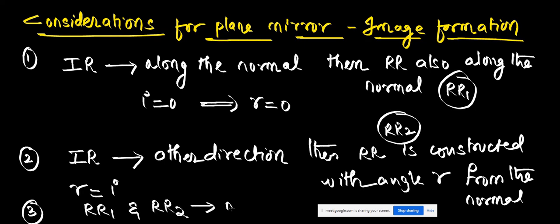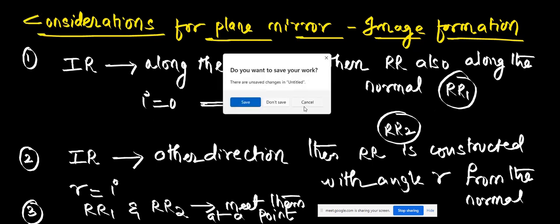What you have to do is meet them at a point. That means you have to extend them backside, then they will meet at a point. So that point will be the image, but that is virtual. That will be a virtual image, exactly. If you get a point by making them meet by extending them backwards, then it will be a virtual image. Of course, plane mirrors all the time form the virtual image. Clear with these considerations?